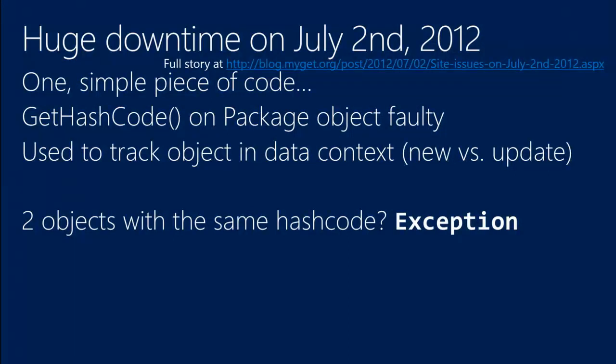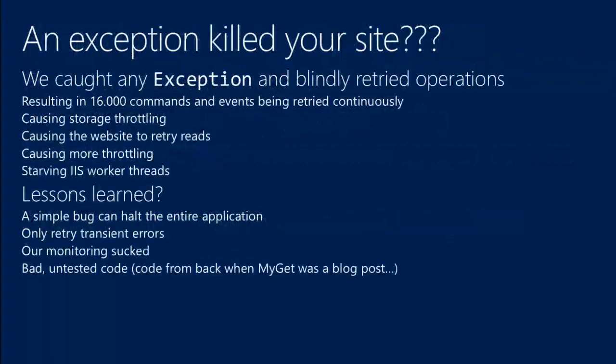So you can now laugh and say, what? Your entire website crashed because of an exception and because of a faulty GetHashCode implementation? Yes. But the exception wasn't really the big problem. Well, the hash code, of course, was the problem, and the exception was what's happening. But something else was happening because of this.